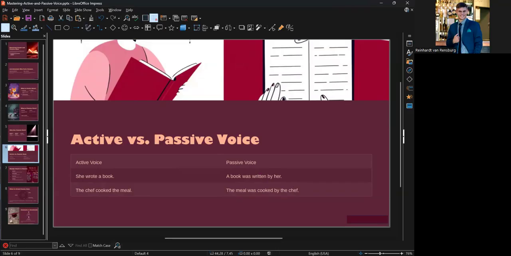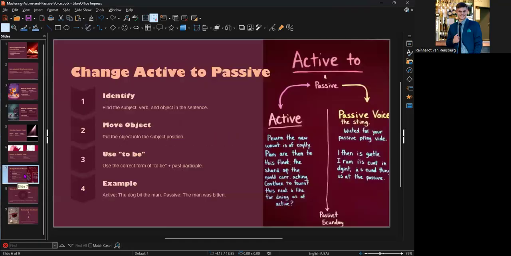Notice the differences. In passive voice, the sentences are usually longer as well, and sometimes less direct. This is why active voice is often preferred in everyday writing. I mean, imagine for yourselves, when you write, you don't want to write out every single word. You want to write the shortest way possible, don't you? So this is why it is preferred.